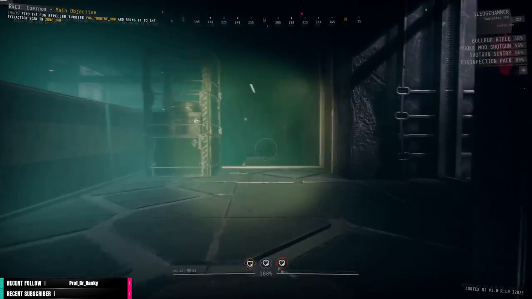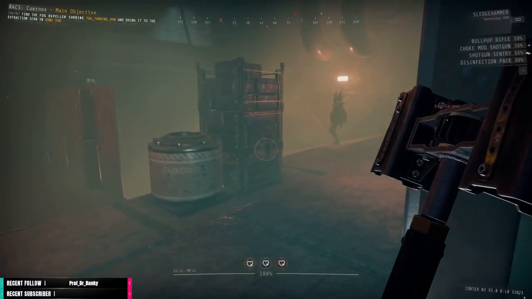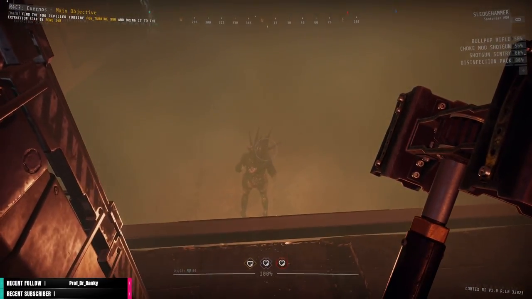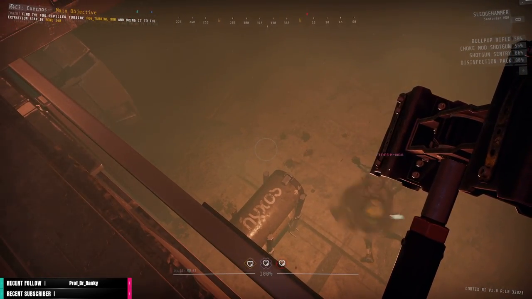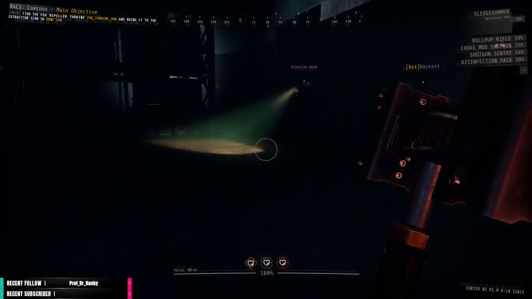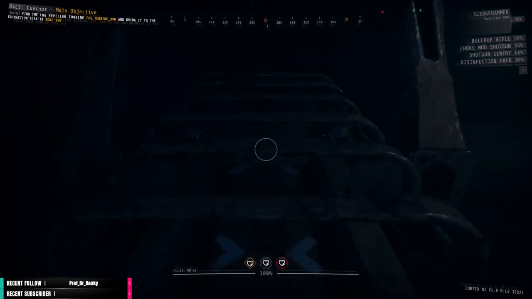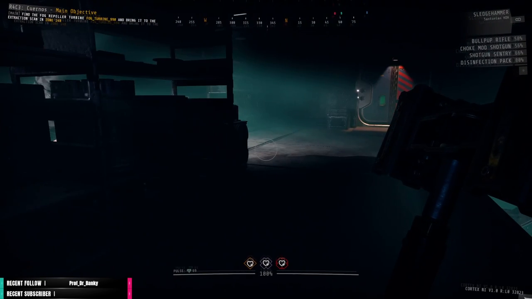The speed of that tells me that that is a Charger Scout. They're tagged. It's absolutely a Charger Scout. It's moving way too fast. So I'm glad I brought the Seafoam Launcher. That's what I need to do on that thing.